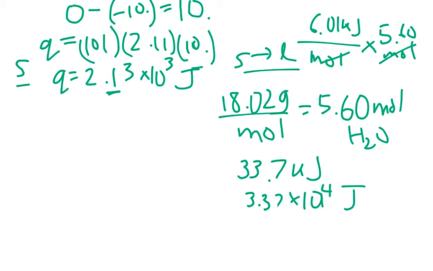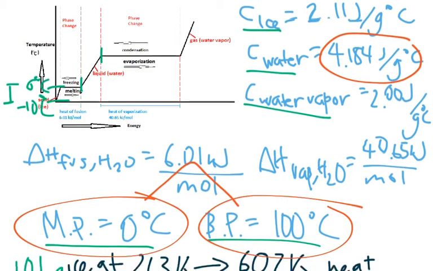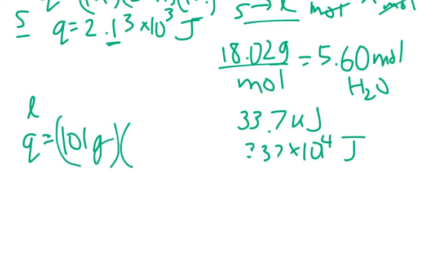Now that we're done with that, let's talk about the third stage. The third stage is when it goes from a really cold liquid to a really hot liquid, and this is related to Q equals mcΔT. So let's do step 3. Step 3 is heating up the liquid. So, Q equals the mass of the liquid water, which is 101 grams, because when you heat up stuff, the mass doesn't change. Fun fact. And the specific heat is always 4.184 joules per gram degree Celsius.